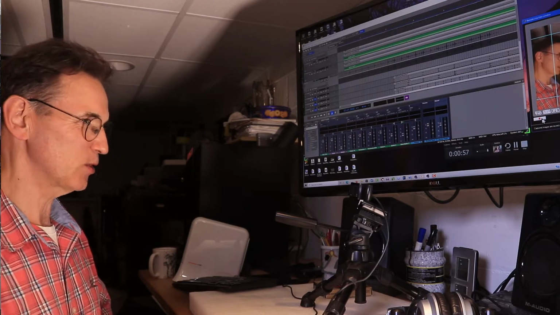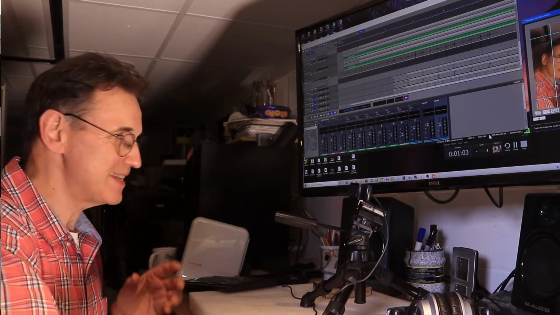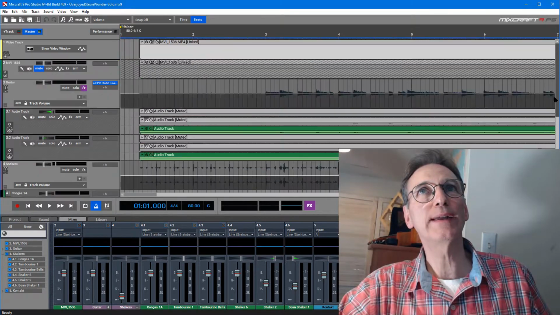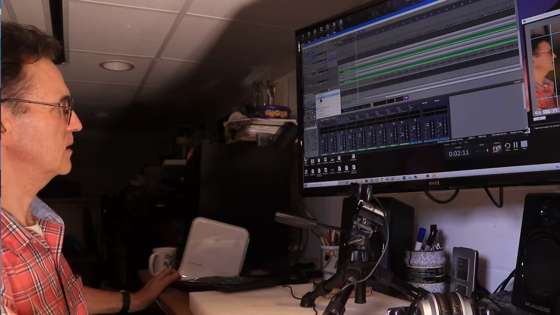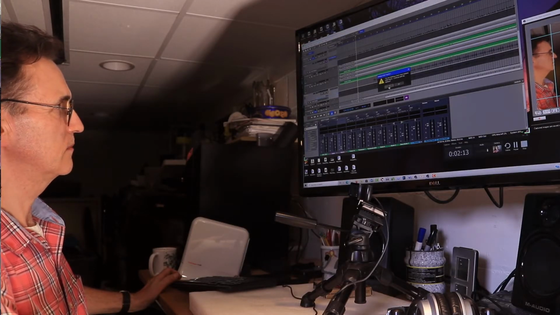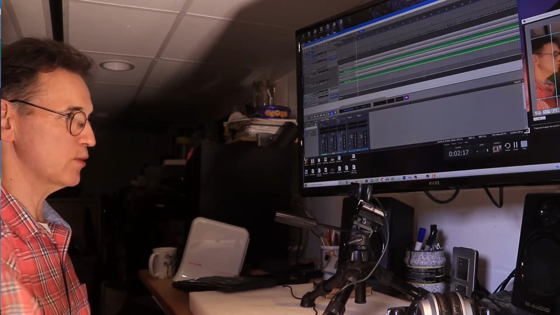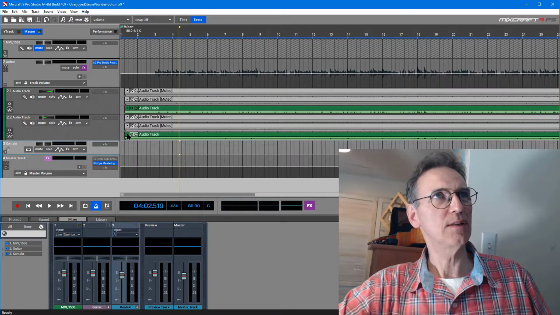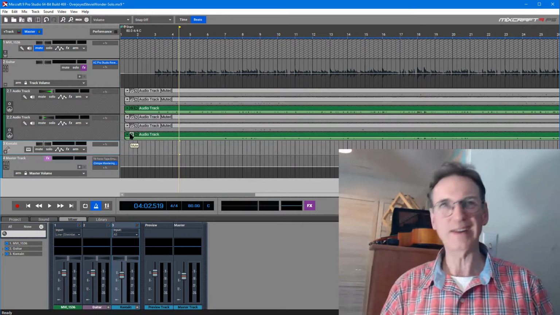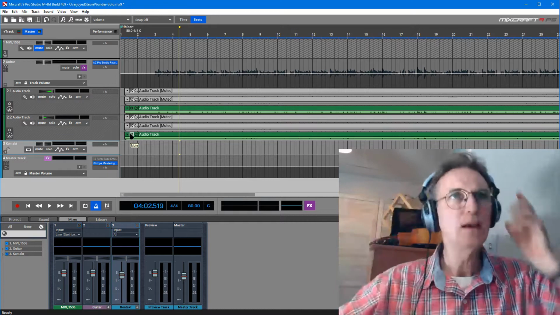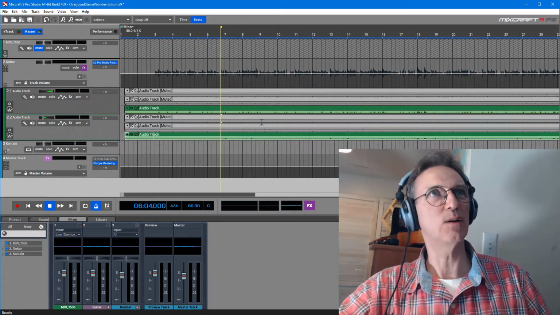So let's take a look now at the first thing. I've pulled up the track. In this track, what I did was I took the video and I dropped it in here. So I'm just going to remove everything that I don't need and delete the tracks. Okay, and that's just left us with these two tracks. Let's see which would be the cleanest one for that. I'm going to just put the headphones on, see if I can hear that. So I'll just play this first one. Okay, this is going to play from the beginning anyway.